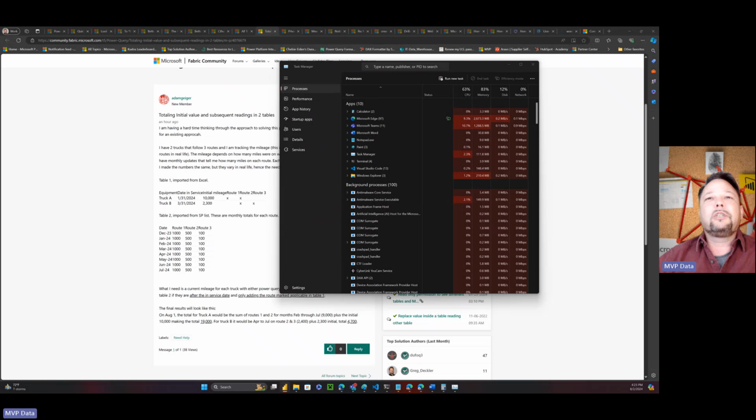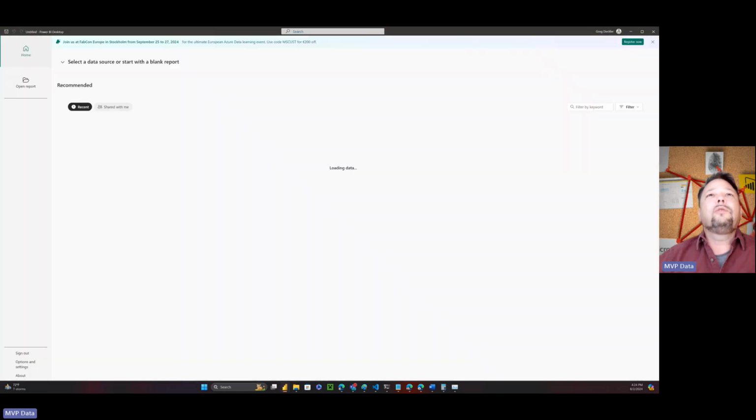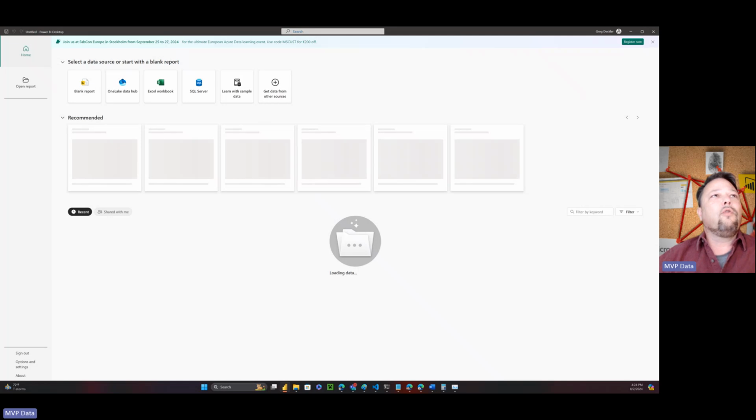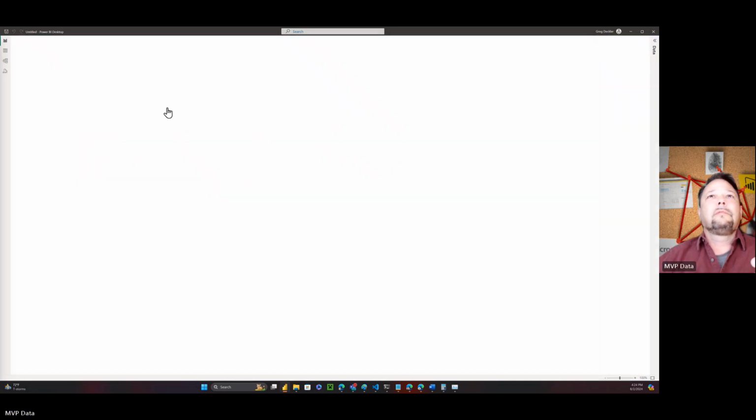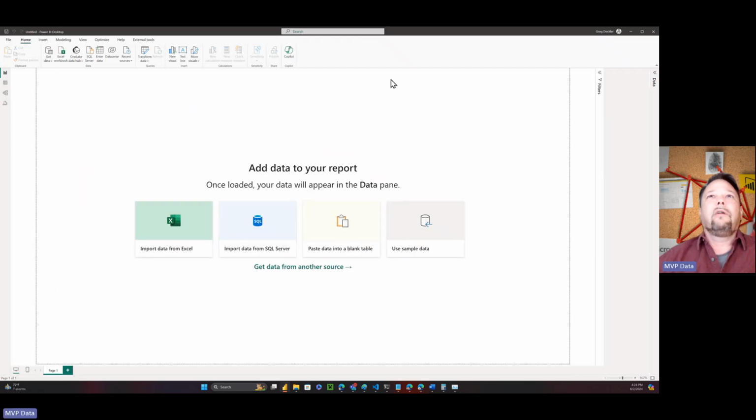Because this is the frustrating part, right? You're in there, you're trying to load data, and you've done some Power Query work. In this case, not very much, just a few unpivots of some columns, and you lose the work. And it's just so frustrating. Let's do blank report. So yeah, no, it's gone, right? I don't get the little button up here that says, "Hey, you have some unsaved work or whatever." Nope, you don't even get that, right?